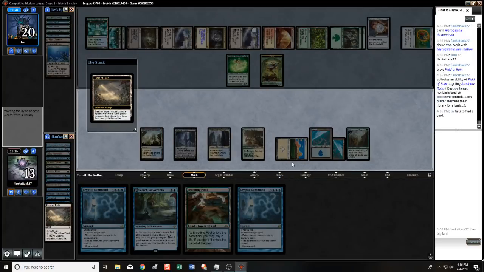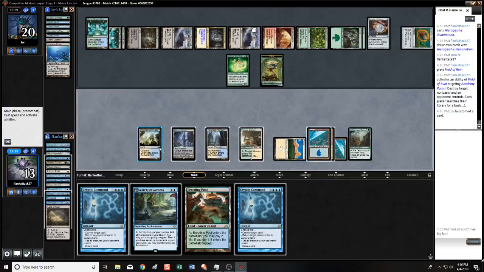Go ahead and get this. 1, 2, 3, 4, 5, 6. So we can Mystical Teachings and then take another turn. Actually, hold on. So if we play this, then we have 4, 5, 6, 7, 8, 9, 10, 11, 12, which is 1 too few mana to do what I want to do. All right, so we'll do it next turn then.